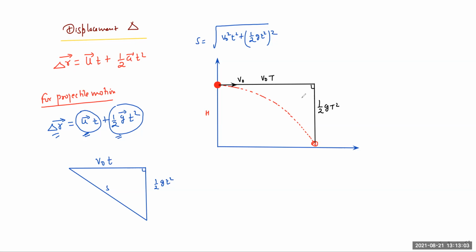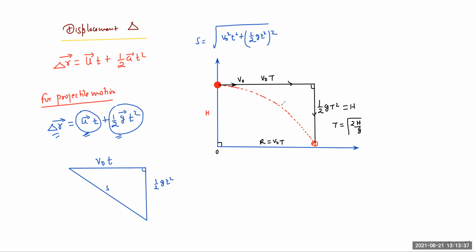That's why you're here, right? Because the resultant of these two will bring you here. And therefore, if you compare, you can clearly see this is h, nothing else. And therefore, the t is how much? Root of 2h by g. And what is the range? v naught t. It's so simple. So with the concept of the velocity triangle and the displacement triangle, every formula we can derive quickly.